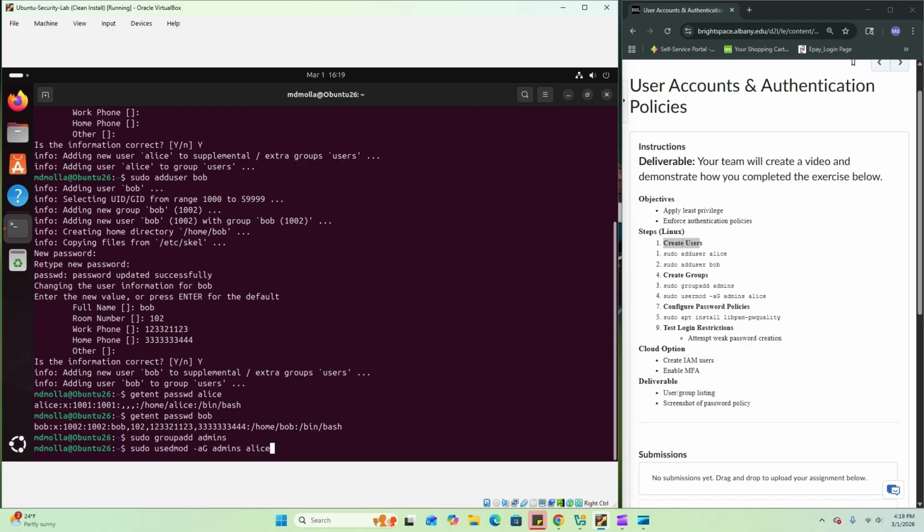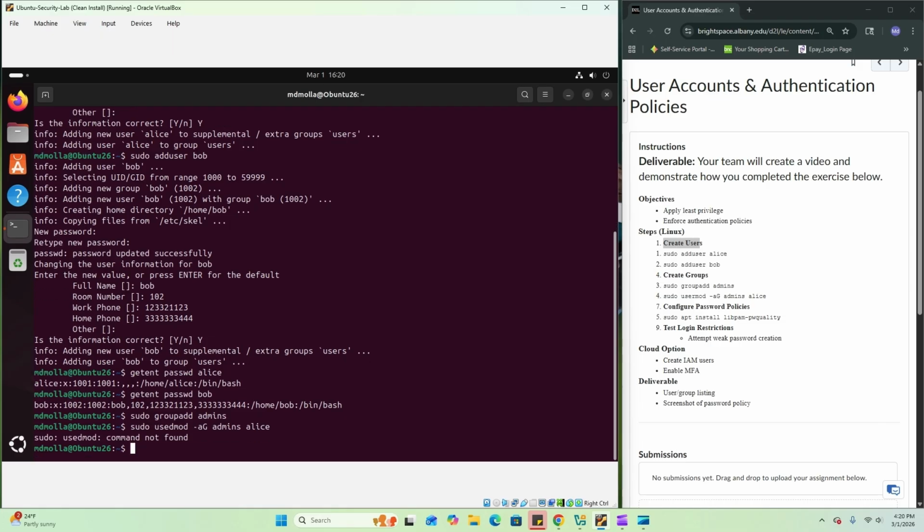In this command, -a is append and -G is supplementary group. Only Alice gets elevated privilege. Bob remains a standard user. Principle of least privilege.